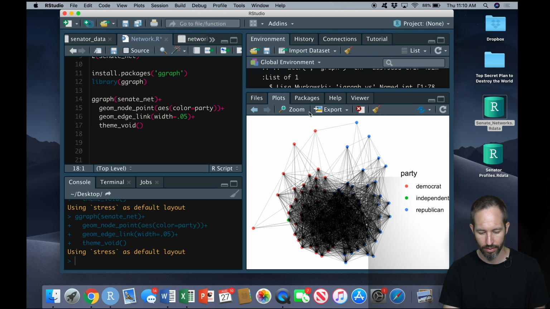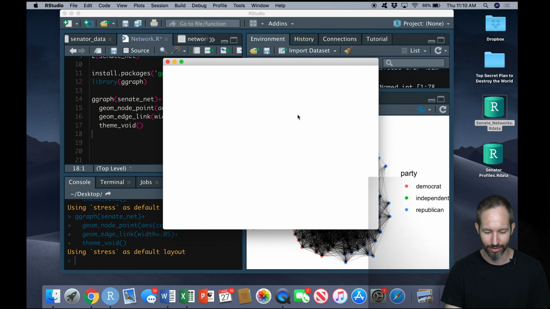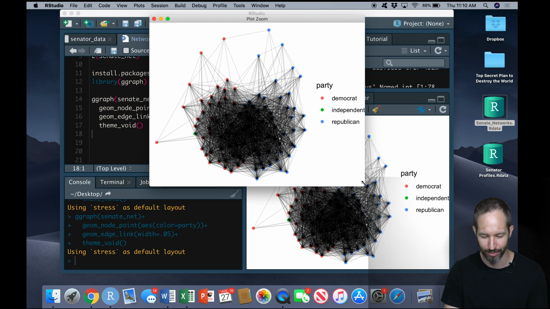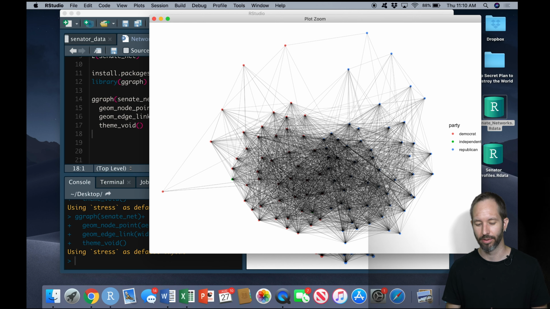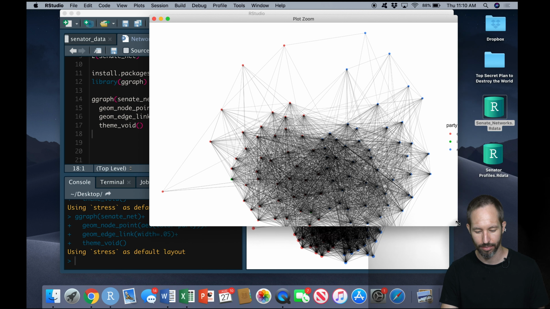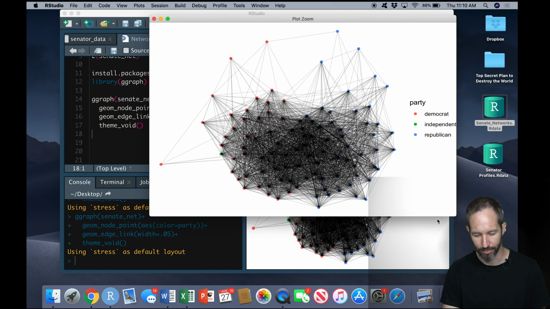Okay, so now we can see it is hilariously labeled Democrats in red and Republicans in blue. That's real convenient. The reason it's done that is because of alphabetical order, oddly enough. So we could go back and fix that by adding some scale color gradients in ggplot, but for now, let's not worry about it too much.